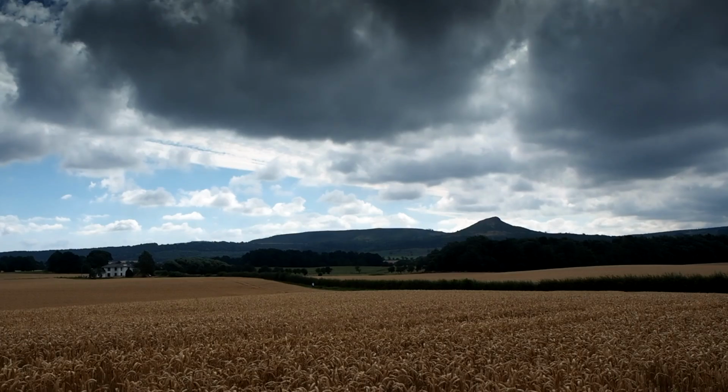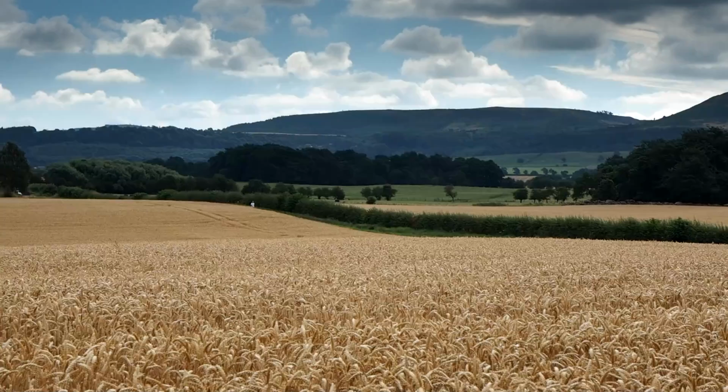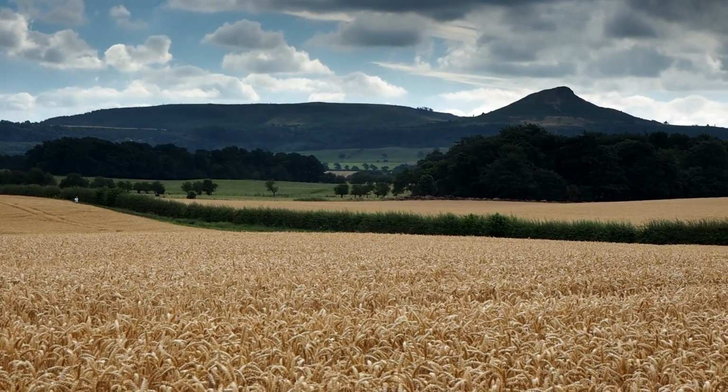But it was clear blue skies yesterday, but today we've got that cloud that's drifting across at the moment and it's looking really dramatic. So it's really adding to the shot. So an unexpected one to do, not the best time of day, and we're still looking into the light, but I think we can make the most of this.